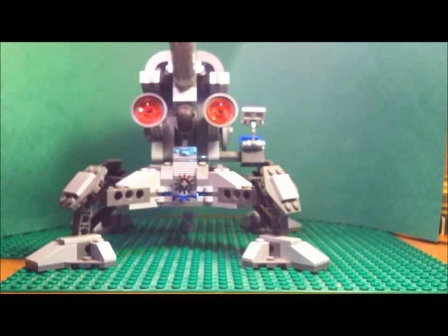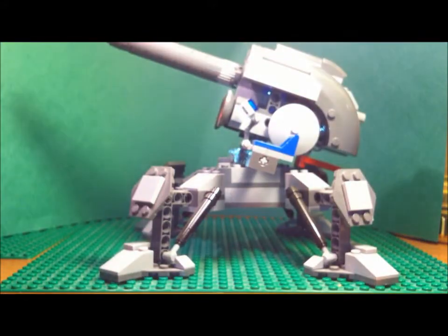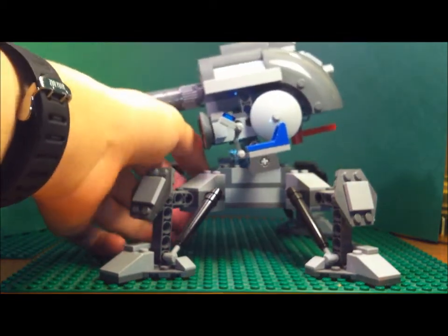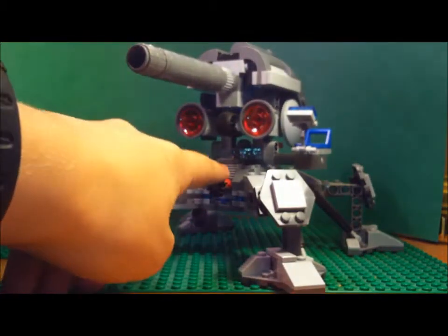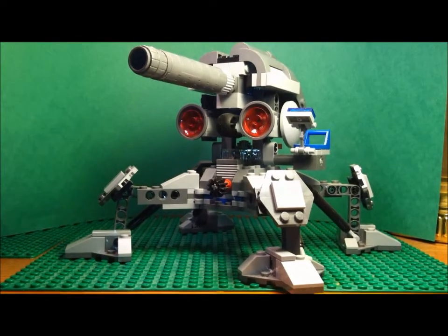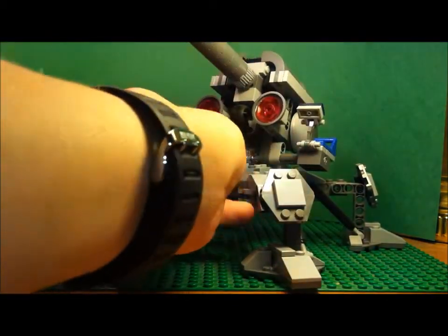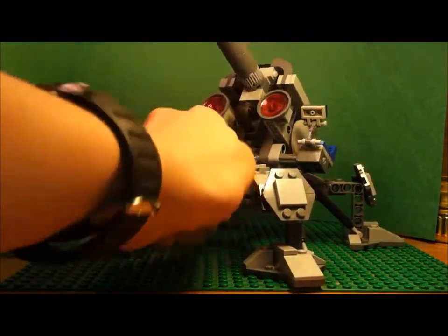Now on to the droid cannon thing. So here's that. It can go up and down by turning this little knob right here. Turn that little knob, and it goes up and down. That's how far back it can go.